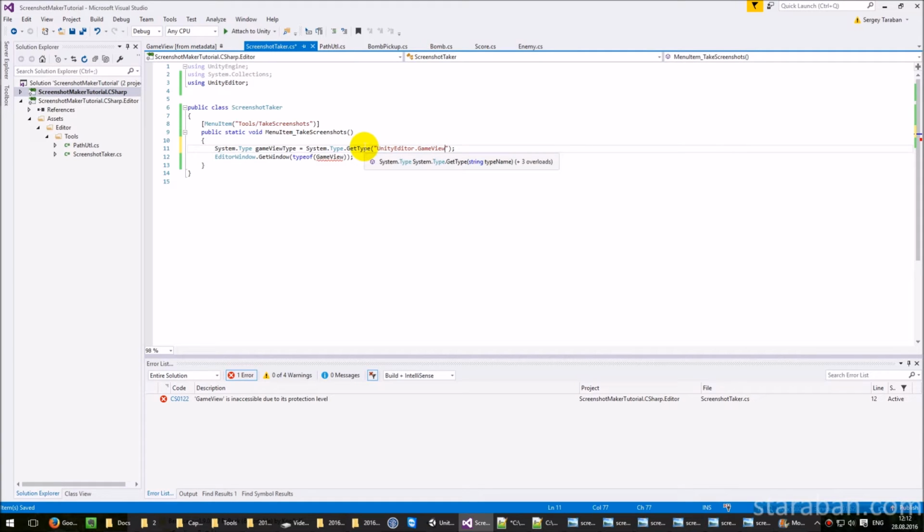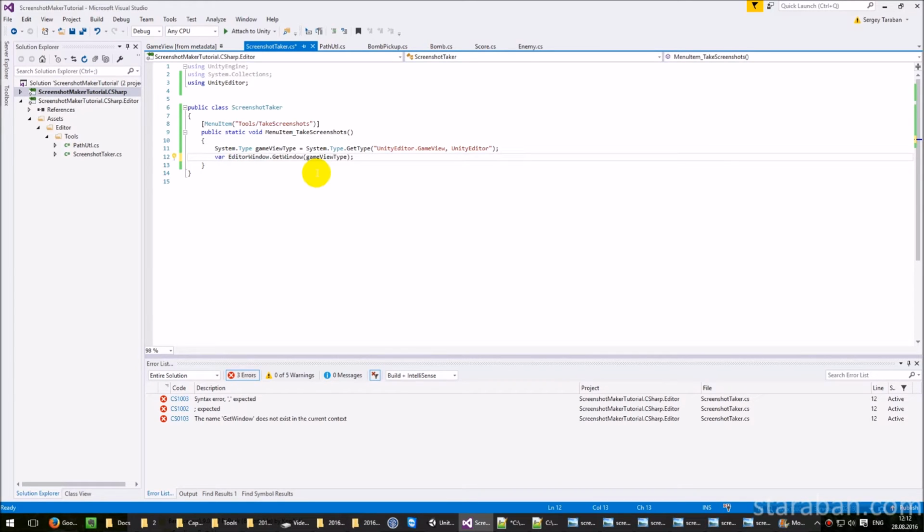Then we need to define, I think, the DLL name. Okay. And then this would be a type, so we can put this type here. And as a result, we will get an EditorWindow. It should be our game view.